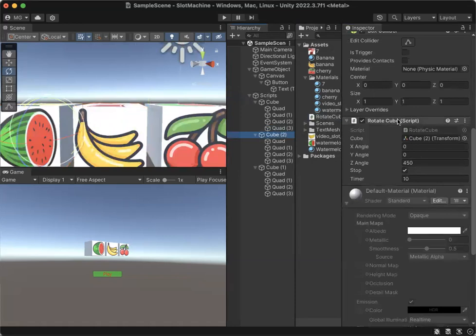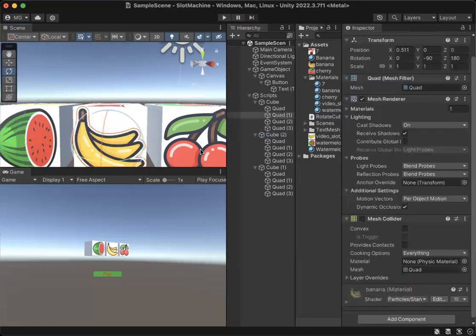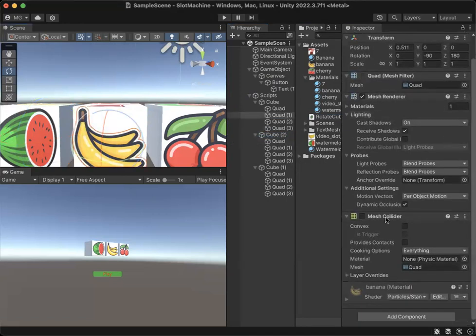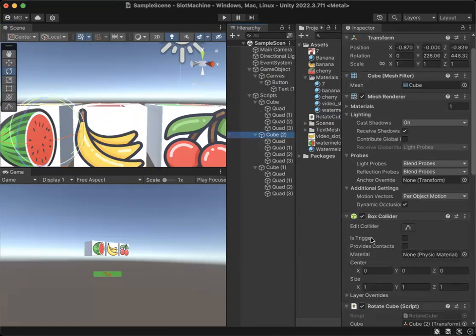Another challenge for me was finding the correct rotations for it to land on the matching sevens, because I wanted it to look more realistic rather than having them all start and end on the same pictures. I assumed that if I performed 90-degree operations, it would be fine, but that proved not to be true. So I had to get a little tricky with it, with trial and error.